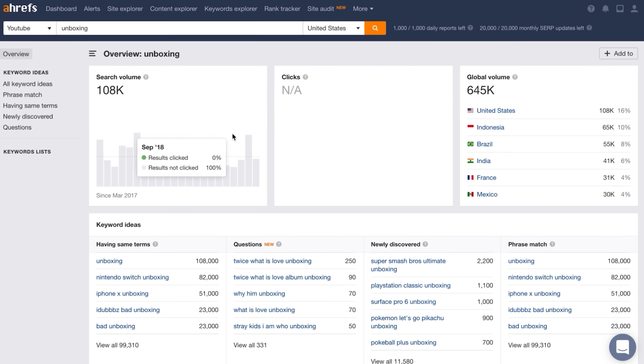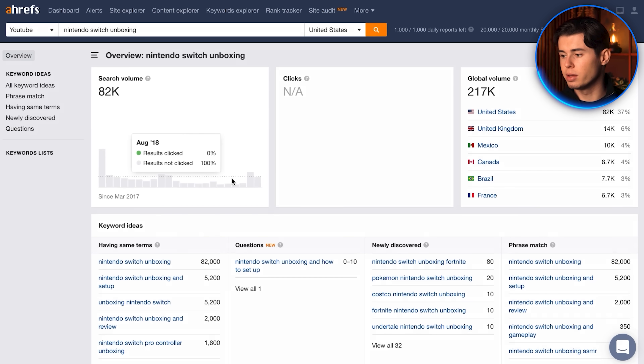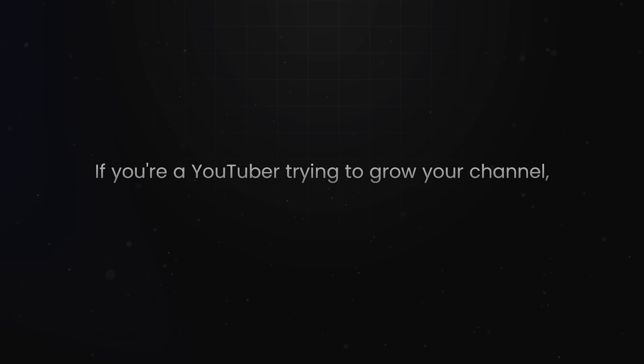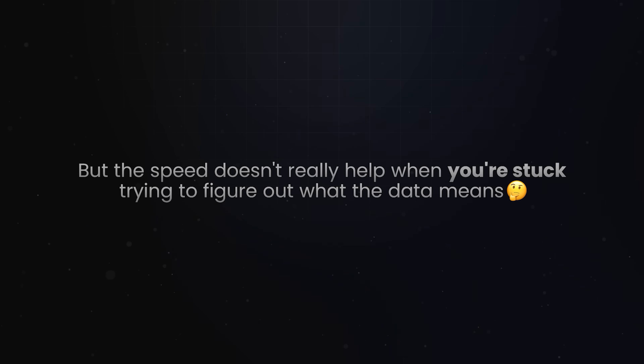There's no real direction — just rows and rows of metrics that feel like they were built for an SEO analyst at an agency, not for someone who just wants to know if the video is worth making. I tested some of my go-to keyword ideas, and yeah, it gave me numbers, but it didn't tell me if those keywords were already dominated by giant channels. It didn't show me what size creators were ranking. It just buried me in charts. If you're a YouTuber trying to grow your channel, you don't have time to decode 10 layers of marketing jargon every time you want to brainstorm a video.